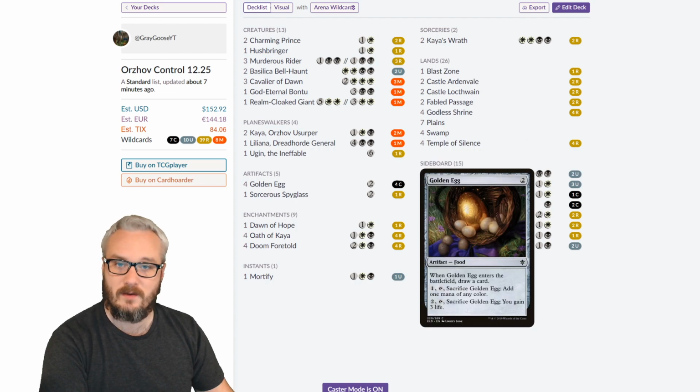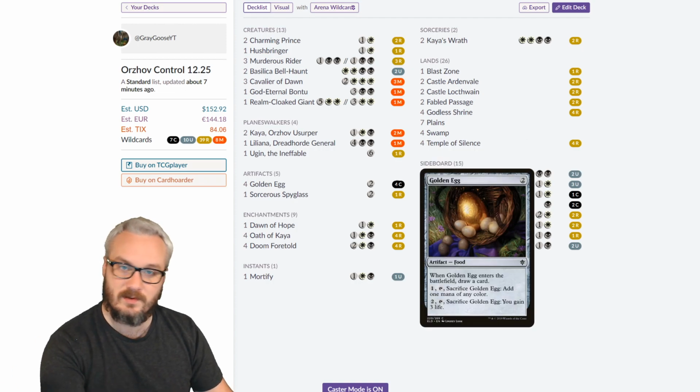We have some artifacts here. We have 4 of the Golden Egg. This is a cantrip, so just for 2 you're getting a card draw already. Plus he can also help fix your land later on if you need.